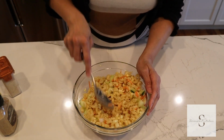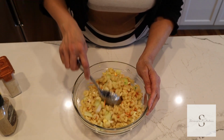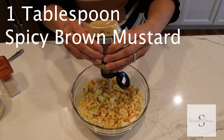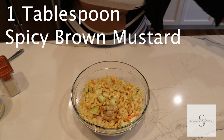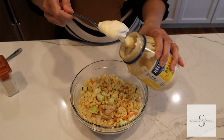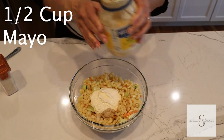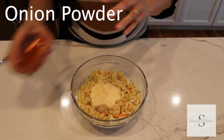And then I'm gonna add mayo, brown mustard, onion powder, and the tuna fish. Yeah, baby. All right, so we mix that in. Now let's get some mustard. Everything is to taste, ladies and gentlemen. So, you know, you just kind of squeeze in how much you want. I would say that's about a big old tablespoon of spicy mustard. And then we have a nice generous amount of mayo, probably about half a cup. Then I sprinkle it with some onion powder.